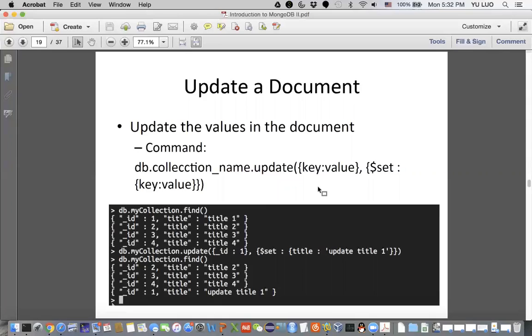If you want to update one document or several documents, you should follow this schema: db.collectionname.update. The first parameter is the key to catch the specified document, and the second one is going to update the specified key values. Make sure you follow the key value pairs schema and the list schema here.